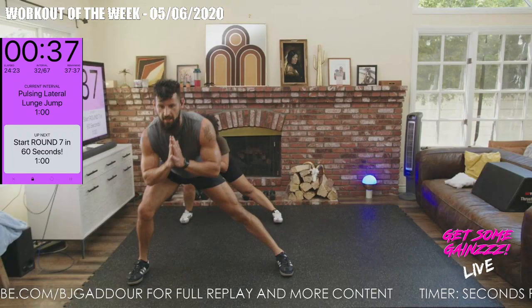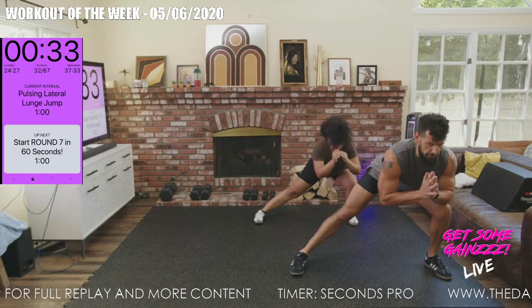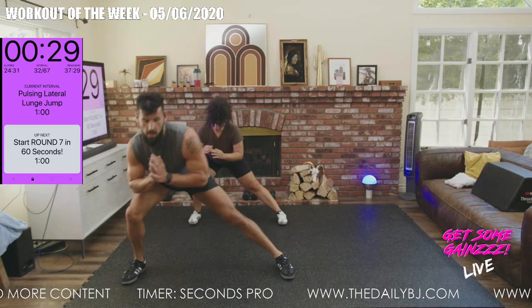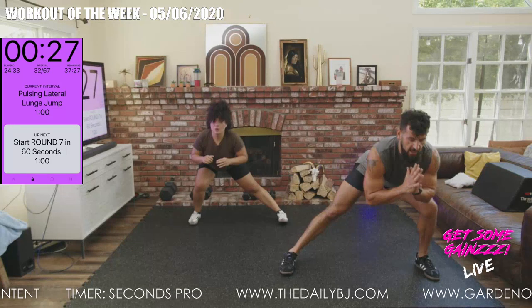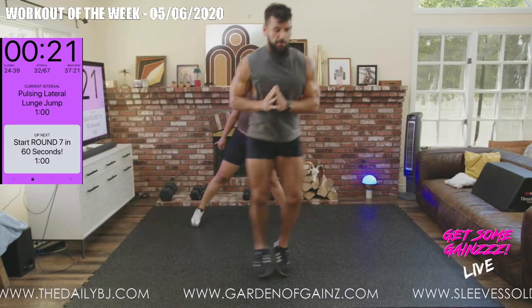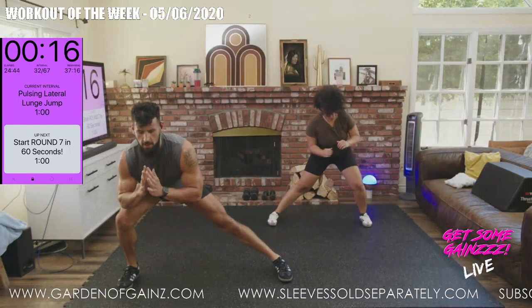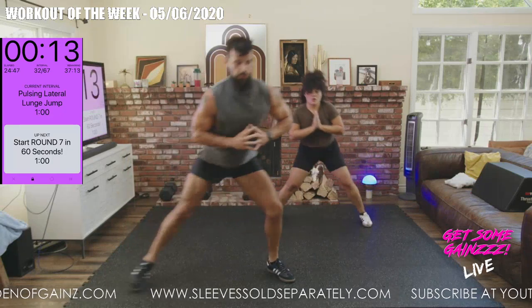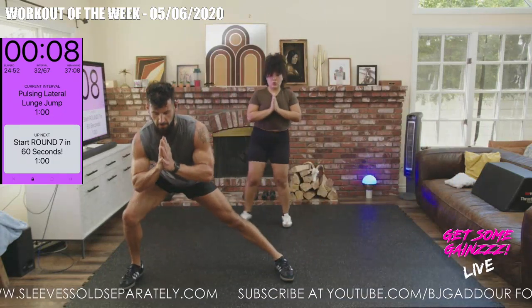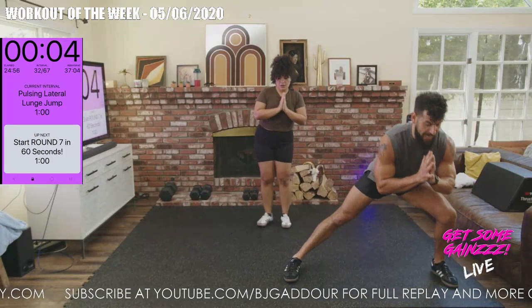Pulsing lateral lunge jump. Lateral plane, lateral lunge. Wow, 30 seconds left, that's not good. Stretch the adductor here. Pulse, you can do a little double pulse. Have some fun. A lot of mind muscle control. You gotta basically push and pull yourself up and down quick.